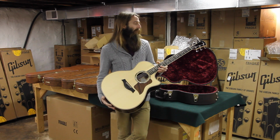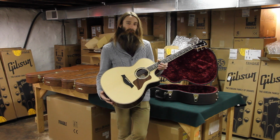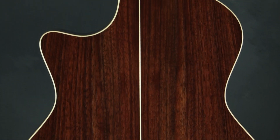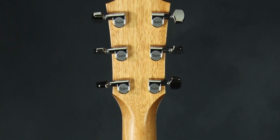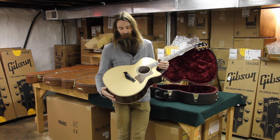And the body and the neck and the headstock are all bound in a very nice looking kind of a plainer maple. Back and sides on this one are a very nice straight grained East Indian rosewood. The nice maple back stripe right down the center there looks very nice. Mahogany neck on this guitar, and ebony fingerboard as well as an ebony bridge.